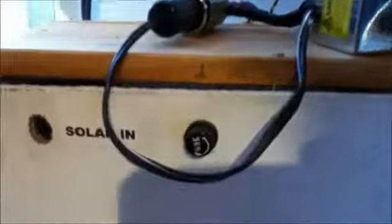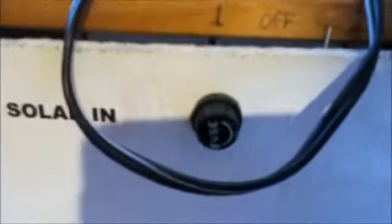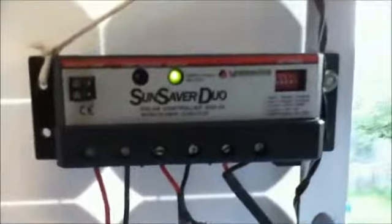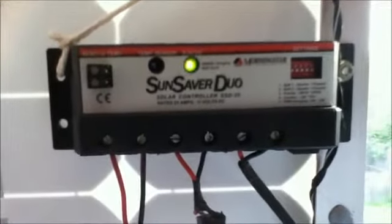This system has a fuse between the battery and the outlet, which is what I said in earlier videos. If I draw more than 5 amps through this fuse and the outlet, I will simply blow the fuse, so that stops any overloads. This system has the charge controller mounted up here, because I'm charging my power box and some spare batteries that are being maintained. If I was using just the one battery, I could mount the charge controller in the power box and have the solar panel on a long cable and simply plug it in to the charge controller via a socket on the side of the box. I just have it set up this way because I find it convenient.